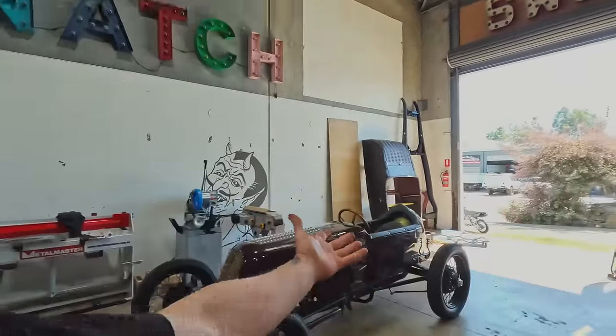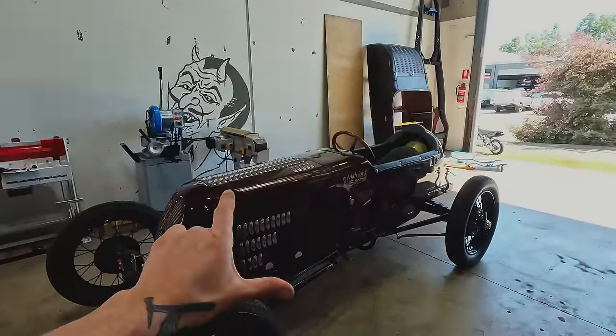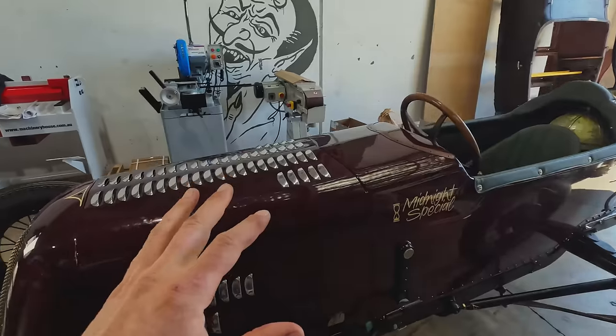I am in Australia at Bennett's Customs right now, having a great time. Got here a couple days ago, and we are getting ready to go to the Australian Street Rod Nationals in Mundra. One thing that is going on is that the old Midnight Special is going back together to get shown out there. Sneak peek, check this out.